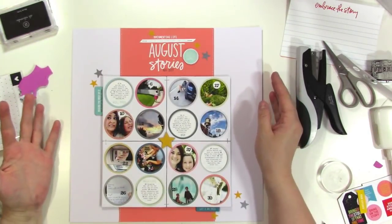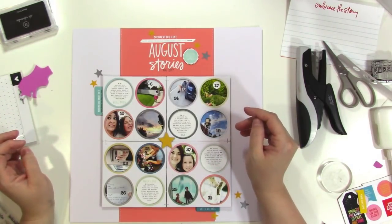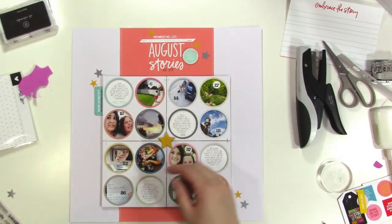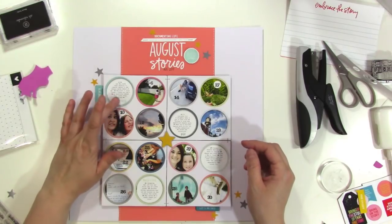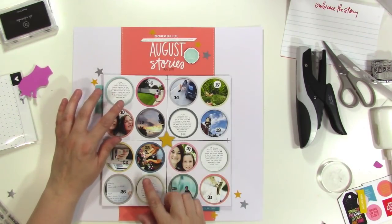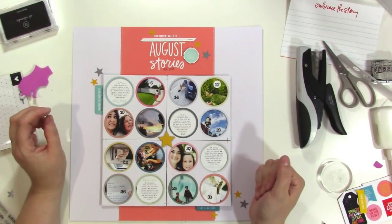So here's the final layout. I hope that you can see how you could do the same thing with the physical kit if you had it, just cutting up a few journaling cards and using some chipboard pieces to tuck under, and then maybe using some of the stamps. I can't remember what this month's stamp looks like, but if you have any that would work for any of these spaces, that would be awesome.